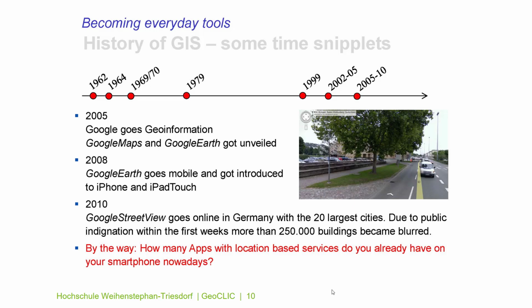In 2005, a new player entered the stage, Google, and until then it was very, very difficult to get data. Data was very expensive. It was also connected with power, with might, so you wouldn't get data from many countries because they were held back. But in 2005, Google unveiled Google Maps and Google Earth, and suddenly, with a tip of your mouse button, you could explore any geodata in any place of the world, which was a revolution.